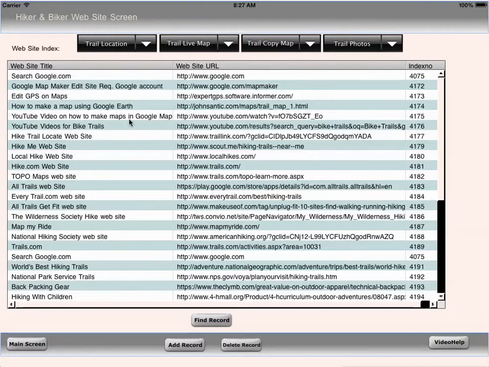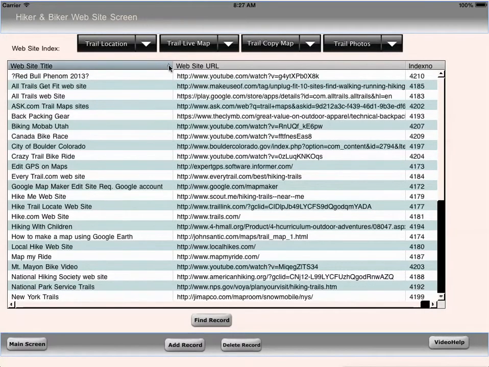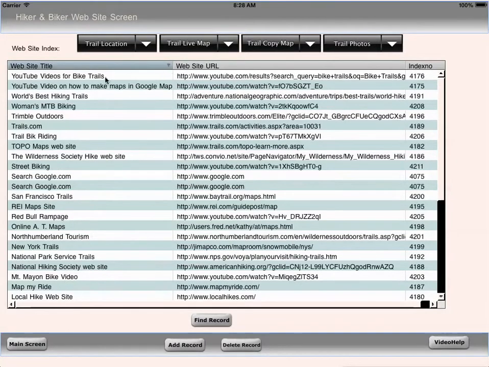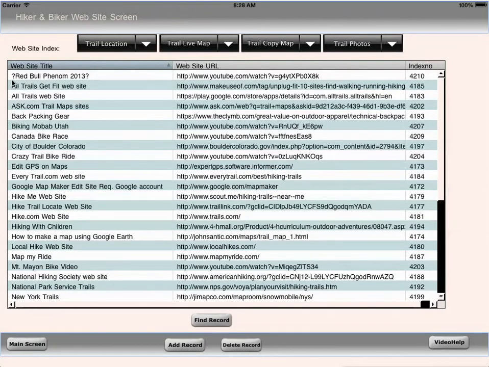I mentioned this in the first screen on how to move these screens. If you click in a column, you'll see this little arrow. This arrow allows you to sort the entire grid by that column, putting everything in alphabetical order. You can see in this case there was one in there that had a question mark on either side.